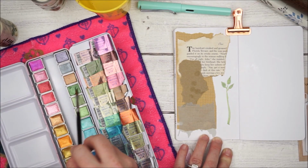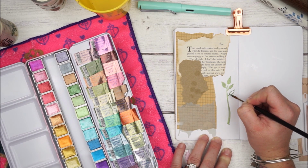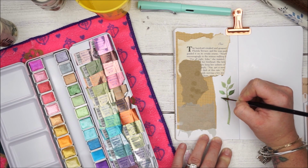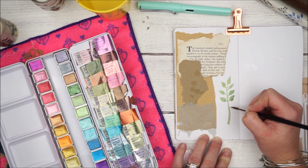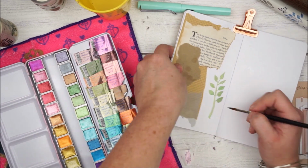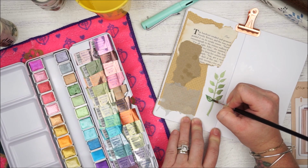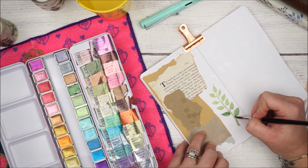So I'm trying to make my own here, and actually I was impressed with this paper. I purchased this insert off of a shop called Yellow Paper House on Etsy, and their paper is nice. It's thick and it held up well to the paint. I didn't use too much water, so I'm sure that helped, but it took well to it, so that was good. So I'm just doing my best there, freehanding some leaves.